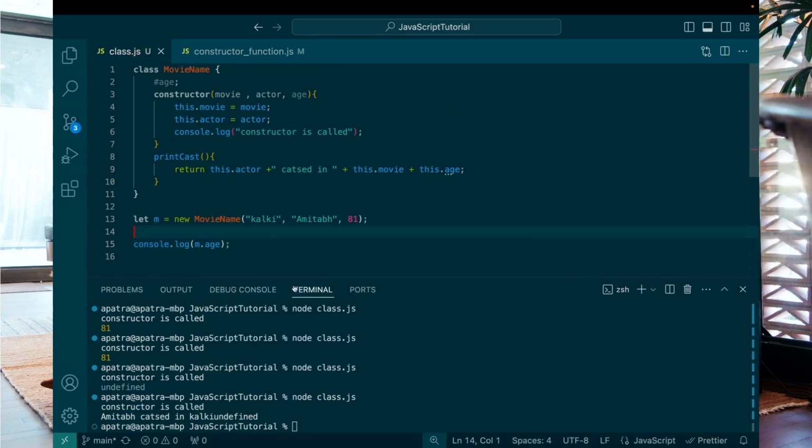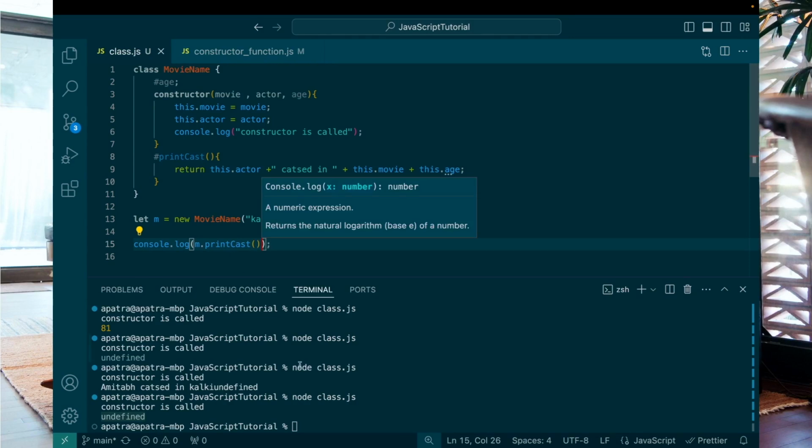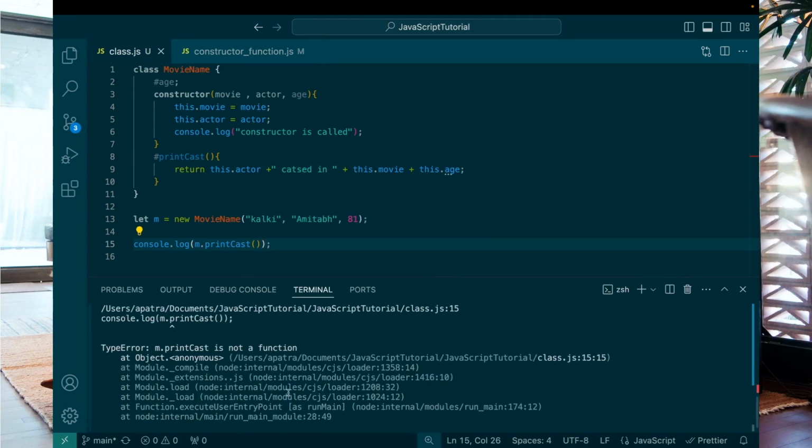If you try to access it also, it will give us undefined, right? The same thing, if we want to make the method a private method, then we just give the hash sign, and if we try to access the printcast, simply if you call this printcast method from here, it will throw an error like printcast is not a function because I made it a private field.